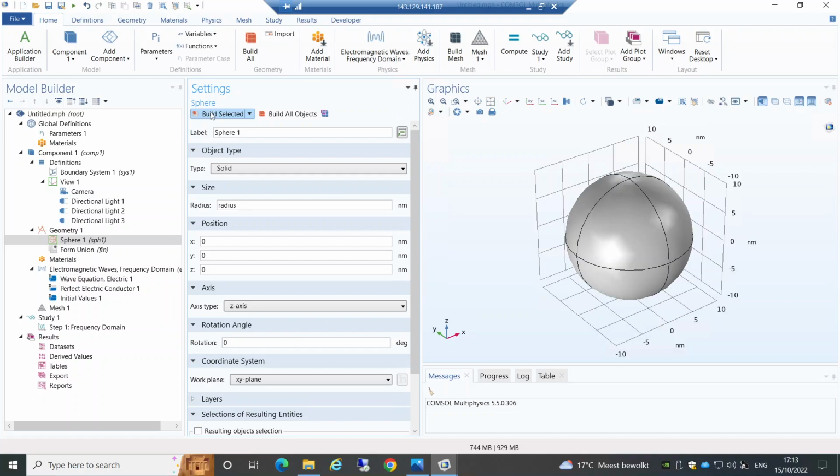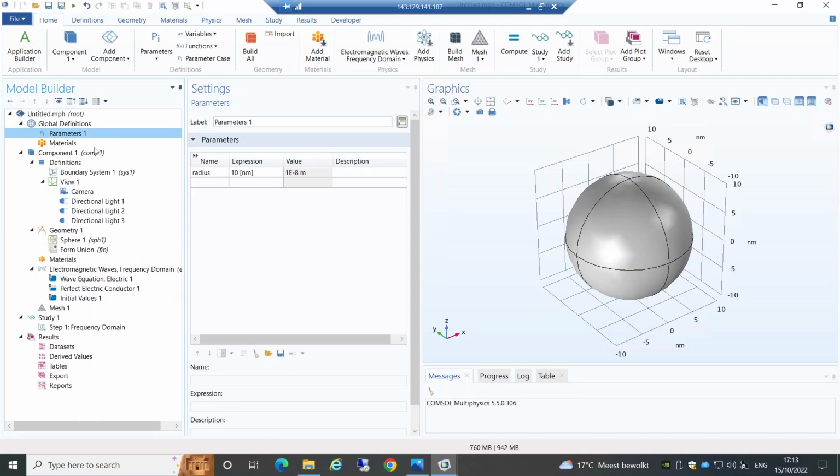It's not that you will not be able to do anything. Even if you have 5 nanometer nanoparticles, I mean their diameter, you can still do these kinds of simulations. You will still get a spectra, but you will not be able to capture the quantum effects. Still, it can be useful in some studies, but it's most accurate if the nanoparticles are larger than 10 nanometers. It's just important to note.